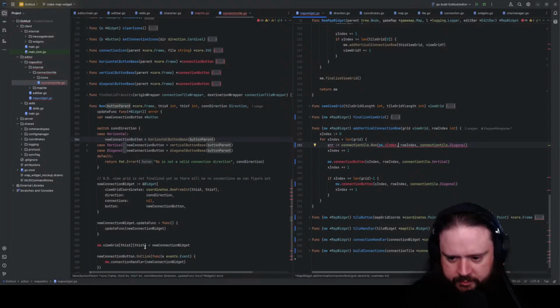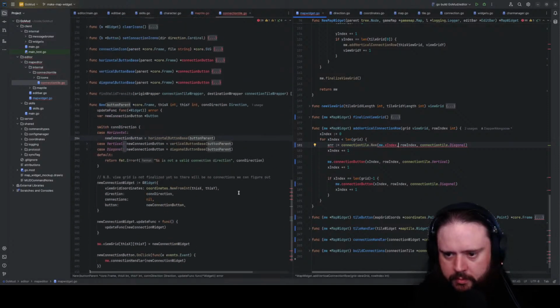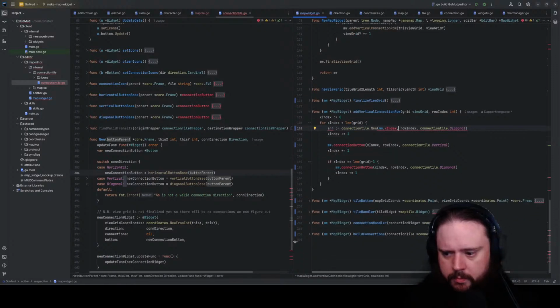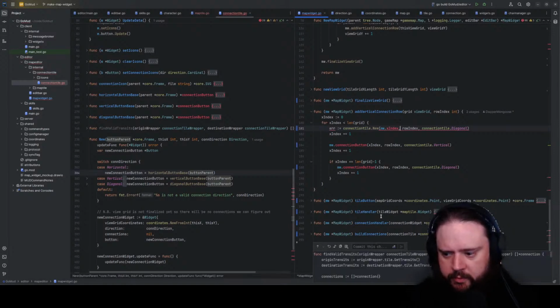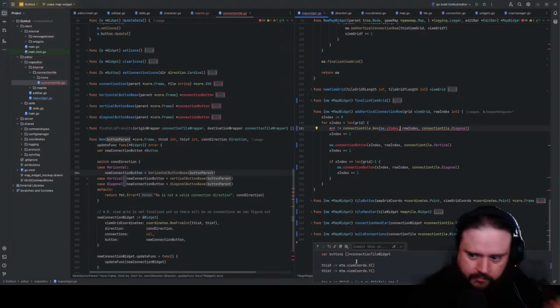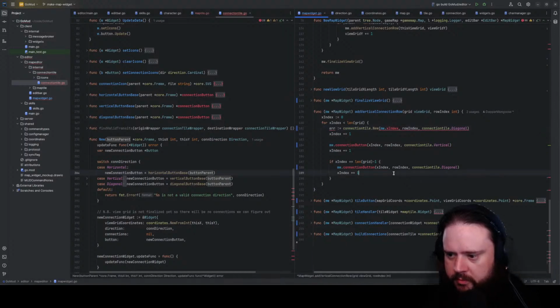This used to be... This should be the view grid, right? Find valid transits. Those were those.